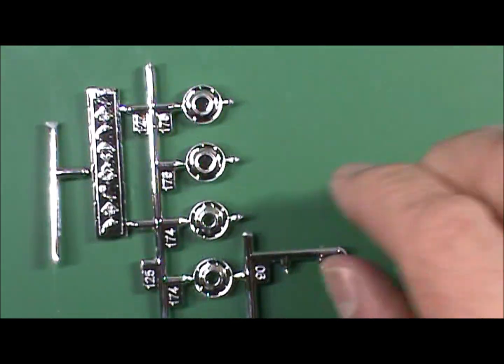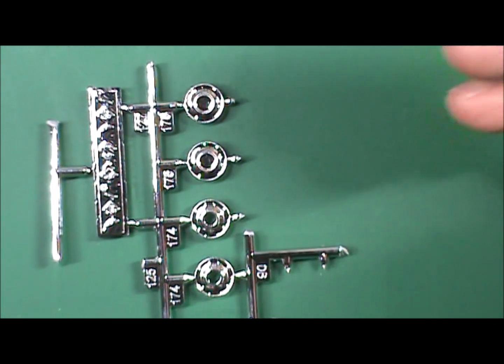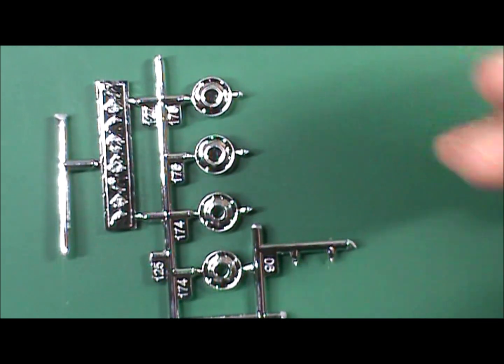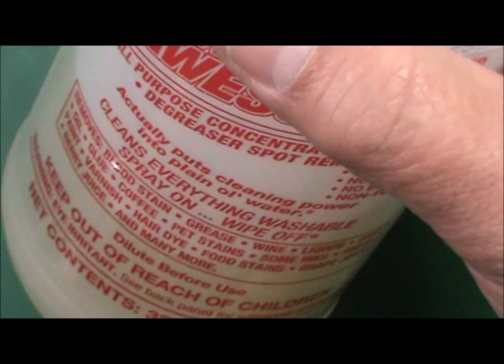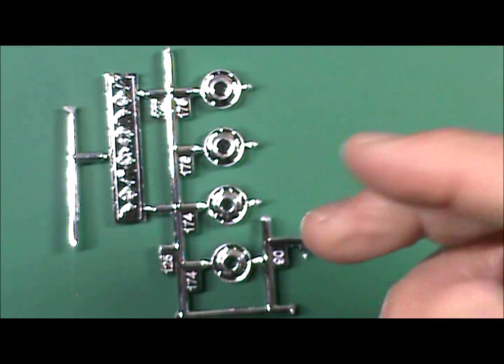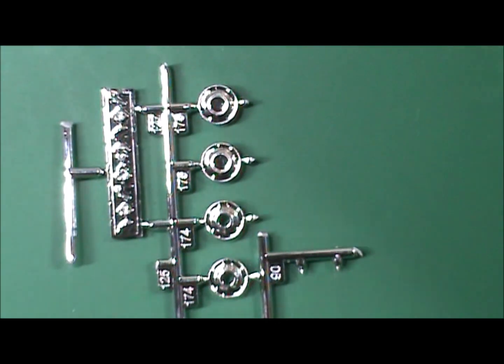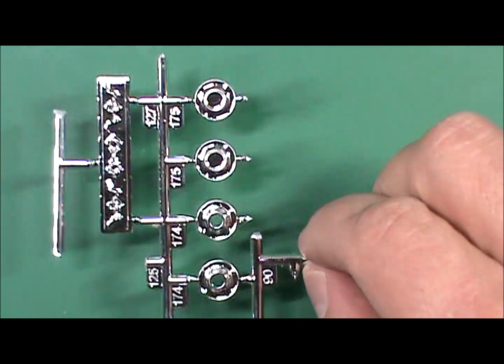And the way I did it was I had an old Hellman's mayonnaise bottle. It's actually a plastic bottle that I washed out. I poured a little of the Totally Awesome inside just to see if it would melt the plastic. Because this is probably an industrial strength plastic, so you don't worry about it, but I wanted to see if it would melt the mayonnaise bottle. And it didn't. So then I added the bumpers.